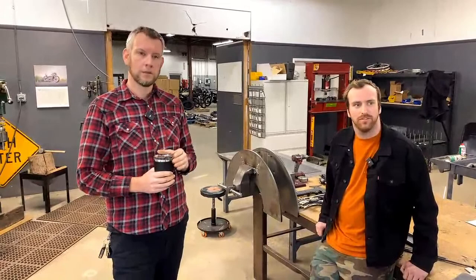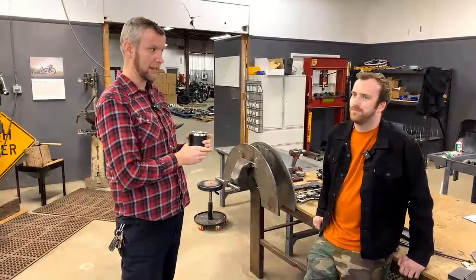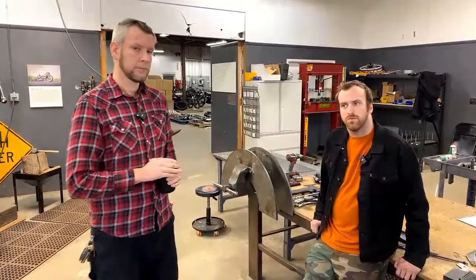Arthur the King asks: could saddle bag mounts be added to the 450 luggage rack, routed through the swing arms? The answer is they probably can be — we're thinking about that. Charlie's design features a number of places for things to be bolted on, so that'll probably be something we'll be able to bolt onto the rear rack. It's a great idea.